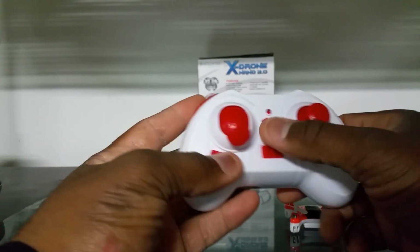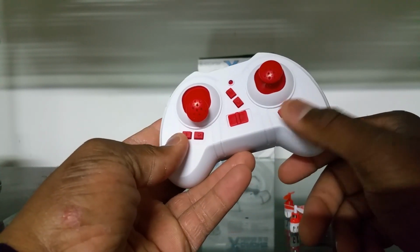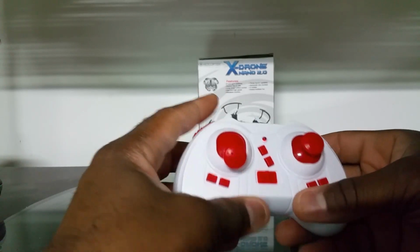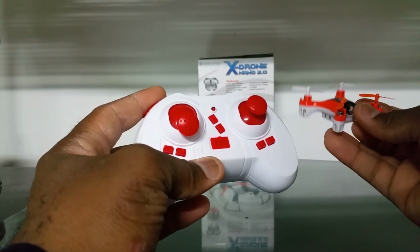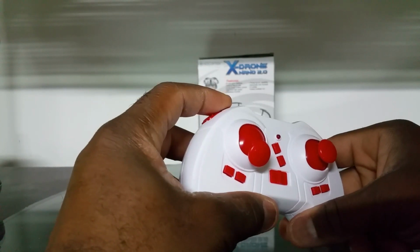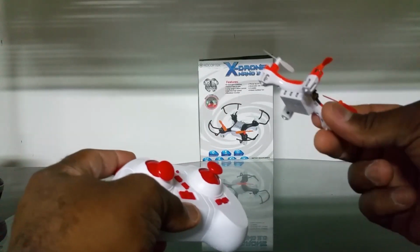It has your trim buttons on there. It has yaw trim. This is forward and backwards trim. Aileron trim is there. This button here switches between the rates. It does have three rates. And the pitch is nice on all the rates, actually. The yaw rate stays the same on the rates. And if you hold this button down here, it goes into headless mode. So this does have headless mode.